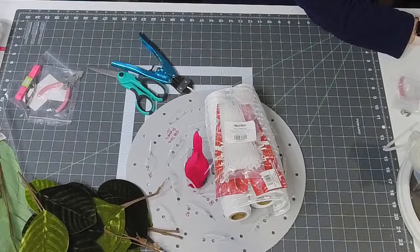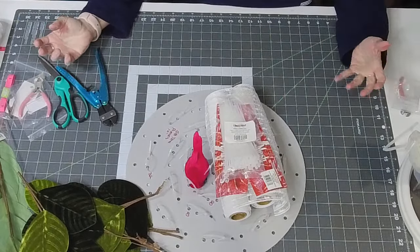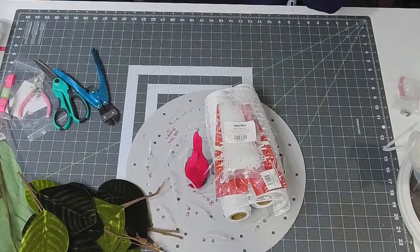We are making a Christmas rose. I don't know if there's such a thing. I think there is, maybe. But it's going to be so super pretty, I promise you.